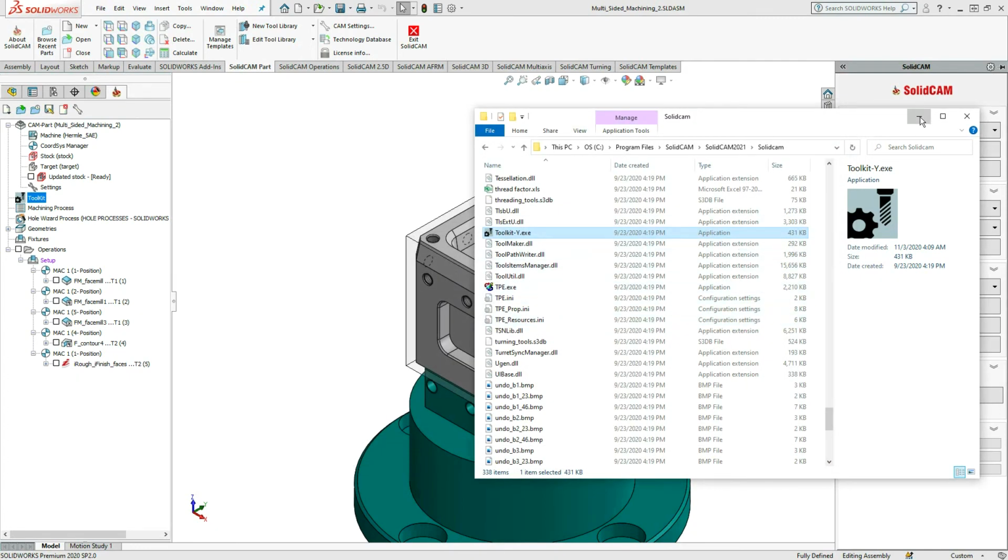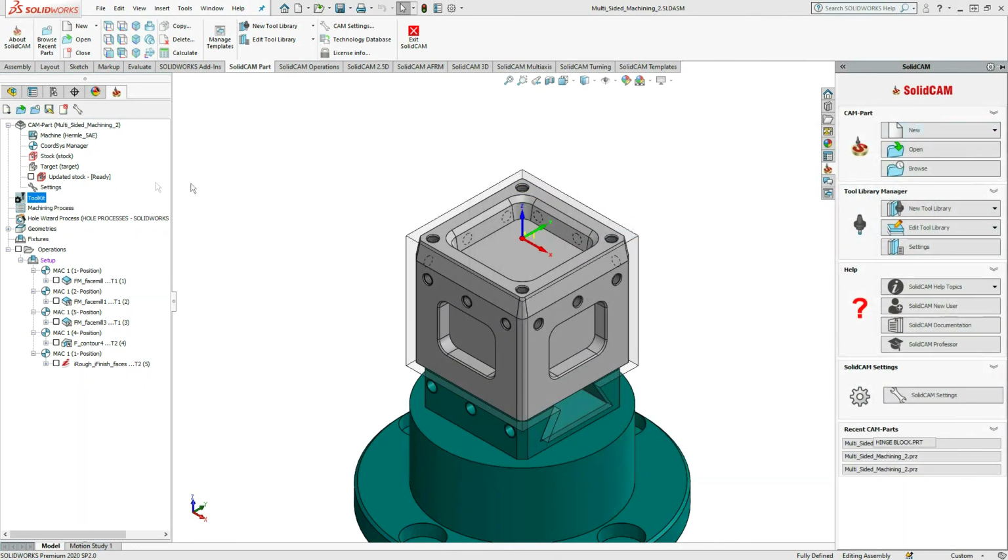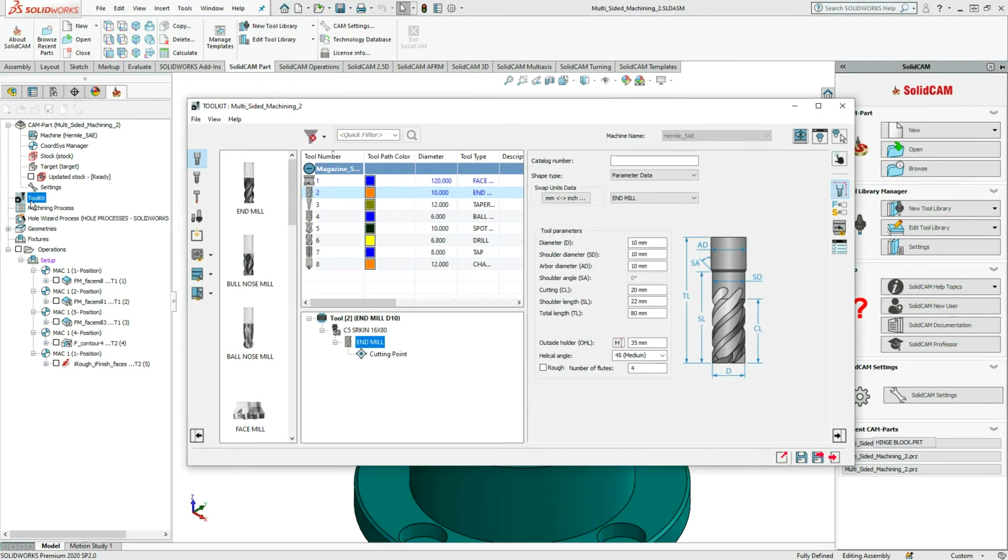Now, the final level of tool management occurs at the Part Tool library, previously known as the Part Tool table. A defined Part Tool library contains all the tool items available for use in a specific CAM part and enables you to manage them in accordance with the CNC machine chosen for the CAM part definition. The Part Tool library is therefore identical to the Machine Tool Setup library in appearance, features, and options.